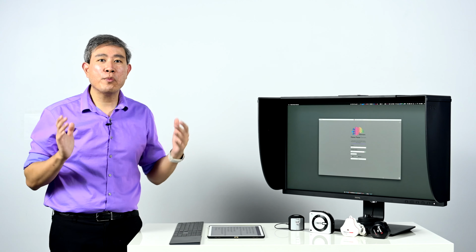choose Profiling, and within this screen, what I'm going to do is change the RGB primary from Adobe RGB here to Panel Native. When we are calibrating our display to panel native RGB primary, what we are doing is using the widest color gamut that this display can produce. And from my testing, this color gamut is generally going to surpass Adobe RGB by about 3 to 5% at the very minimum.